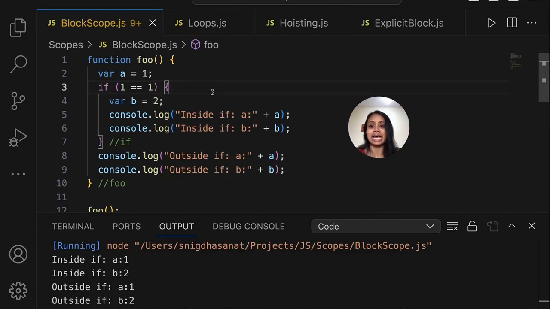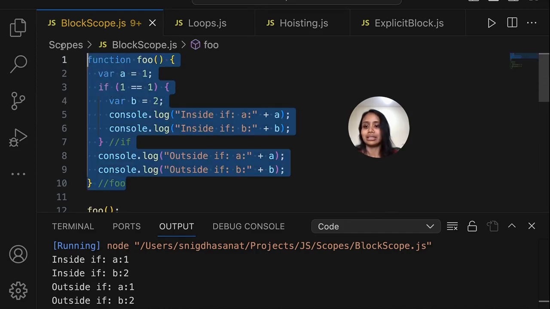The exception is that for the outer blocks from where supposedly a variable is not accessible, an exception is made for the outer block which lies immediately outside its own block. Which means for variable b, the immediately outside block is this function block.